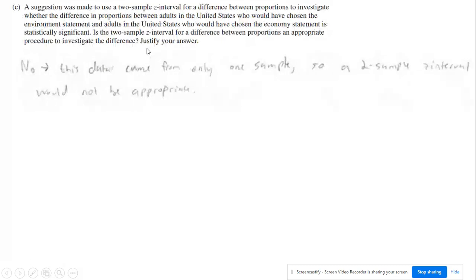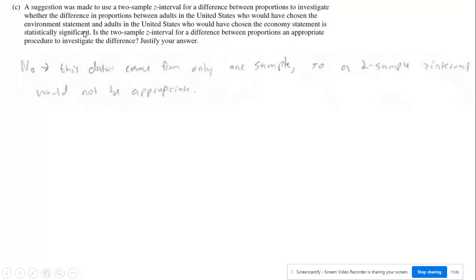Okay, part B, they then wanted to know why did we have to check the large counts condition? Now we had the ability to assume it in part A. Now they want to know why would we check it? Not can you check it, why would we check it? And the reason that we've always done the large counts condition is to make sure that our sampling distribution of p hat will be approximately normal. To get the full credit for that answer, you also have to have part C correct.